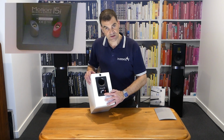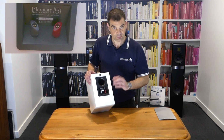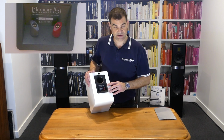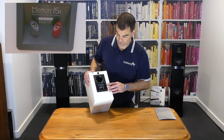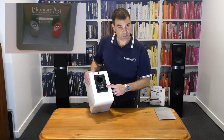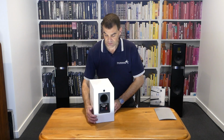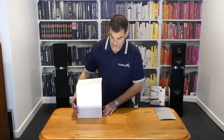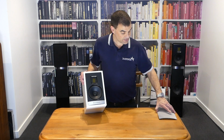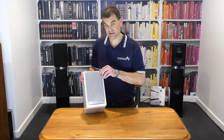There's a Martin Logan imprint in it, with a little squiggle, of course, and it's lovely to see that they've paid attention to detail in every element of what they've chosen. There is an embossed plate, and with it the model and serial number is emulated from the box. Looking at it again, there's the slant in the front. There we see it with the signature tweeter again, and then grille off and grille on with a nice firm click. No hint of any vibration.